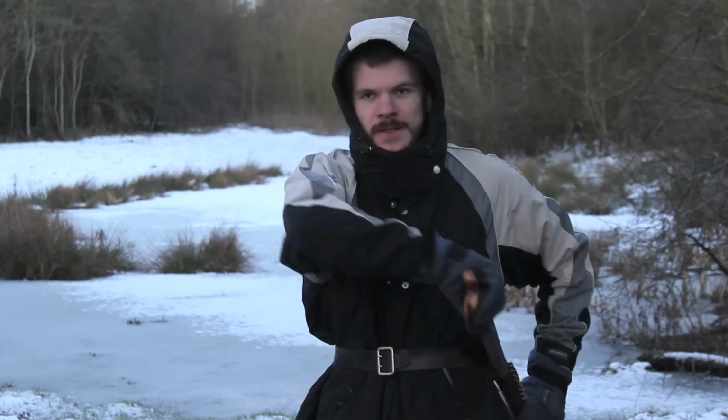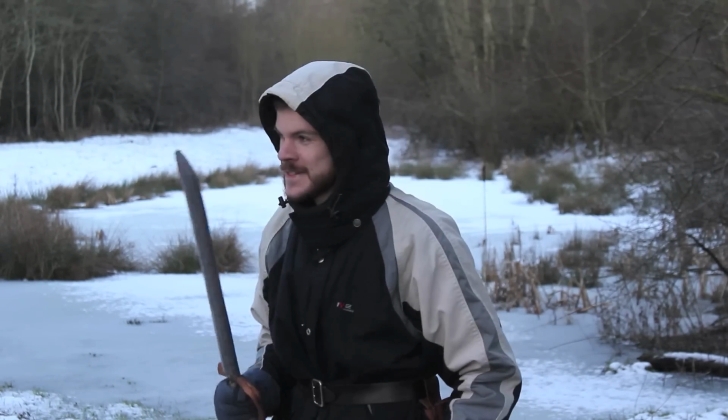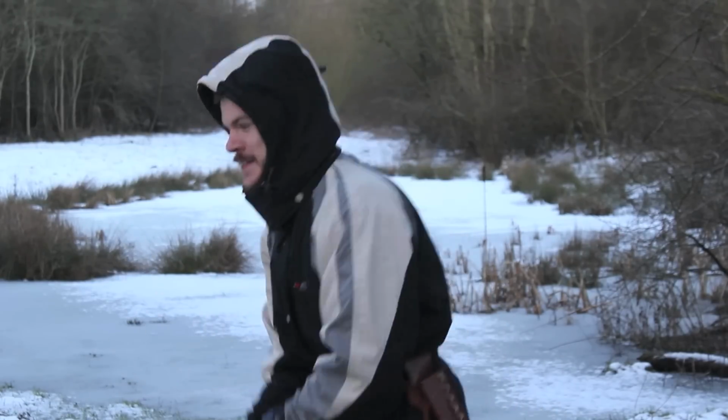Now, if you're in a junior LARP, say from 12 and down, you can get away with a little more, but that's also mainly because as a child, you shouldn't run around the forest 6 hours freezing. That's not your responsibility, that's more the parents' responsibility, that you are dry and having a good time. So there I can definitely see that you should use a winter jacket or a raincoat.